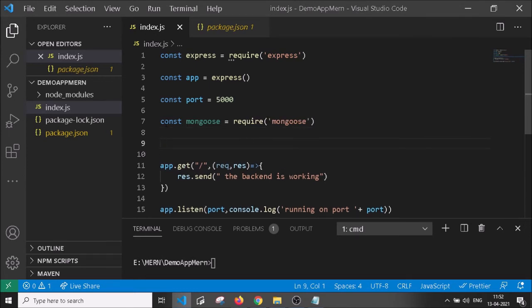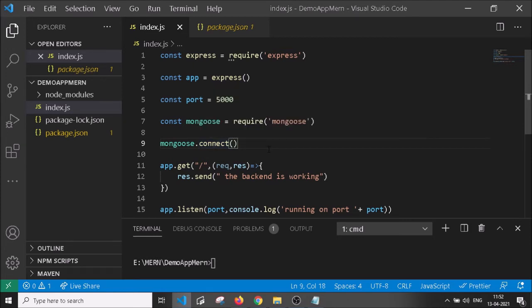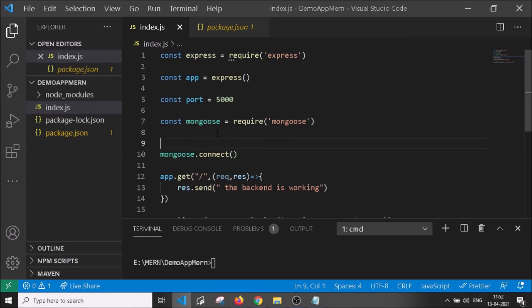So we'll say mongoose.connect, and this takes two parameters. The first parameter is the connection URI, and the second parameter is for the purpose of configuration. So let's create two variables for the same.